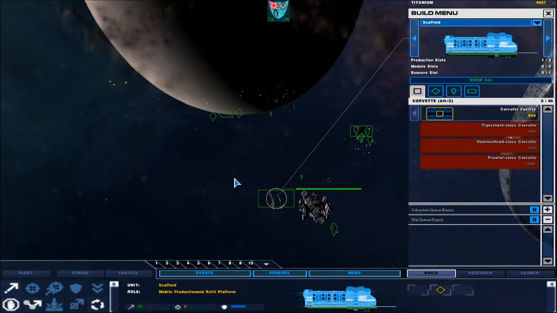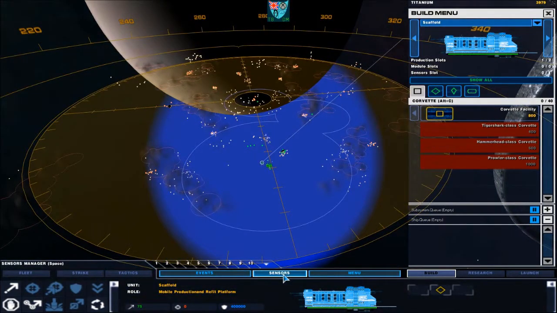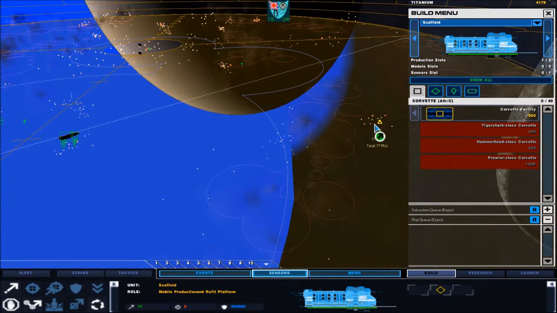There's nothing left out here. Research complete. Okay, so let's move on to a new resource location. Which I believe is... Or do out here or over here? Over here isn't in sensor range.